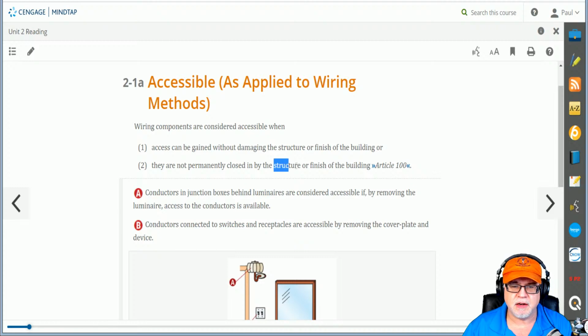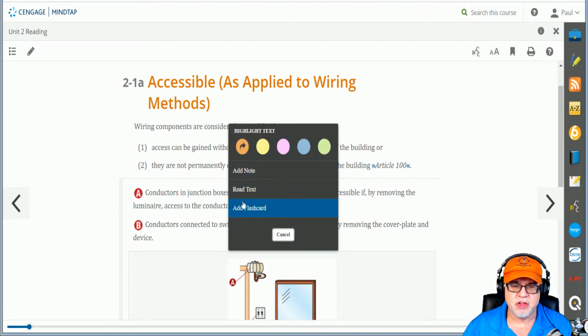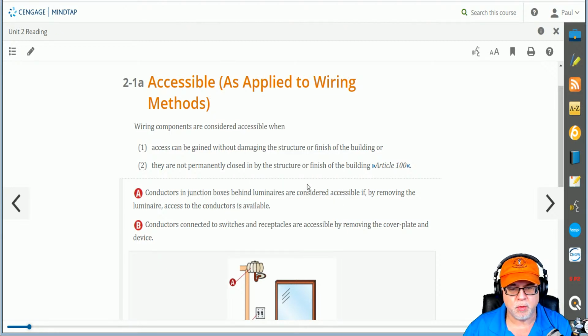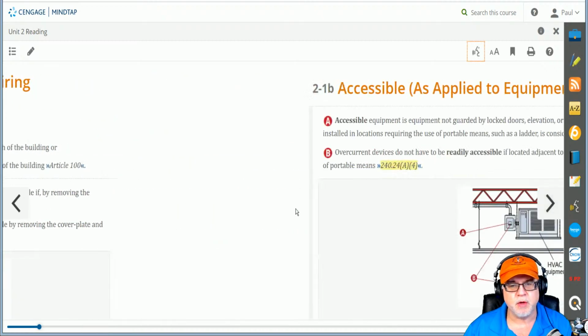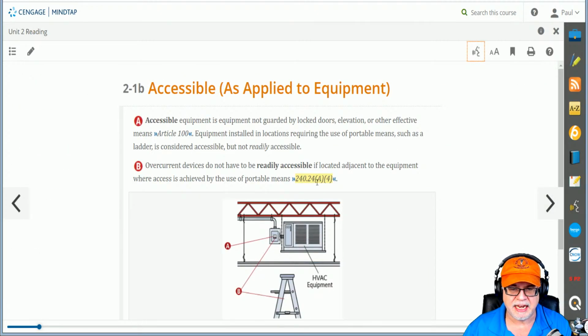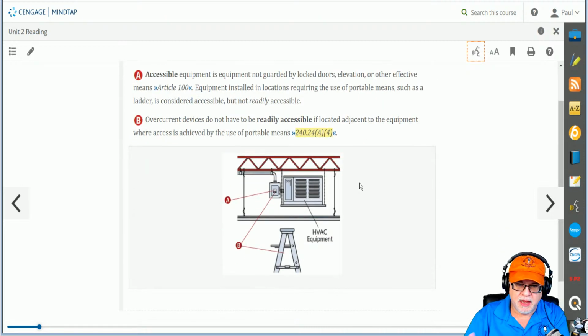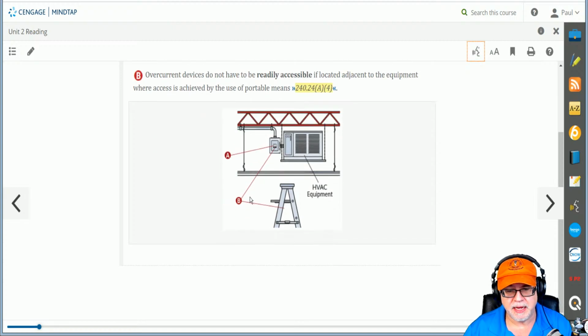Another thing that you can do here is, you see where I highlight this like this, you can add flashcards at any time on anything that you want. Anything you want to create a flashcard on, and we'll show you flashcards a little bit more in a few minutes. All right, so you just move yourself through this, and here you see an example where I have a highlight from another class that I did. And that's 240.24(A)(4). That one is important. So again, that specific section of the code was highlighted, and you just follow along.